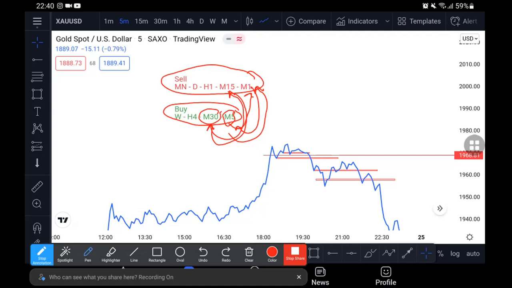Sebab kalau contohlah, let's say the market is making an all-time high. This is the all-time high. How do you want to take a sell entry when there is no reference over here? So this is how we do it. We are going to look for the bias to be broken.